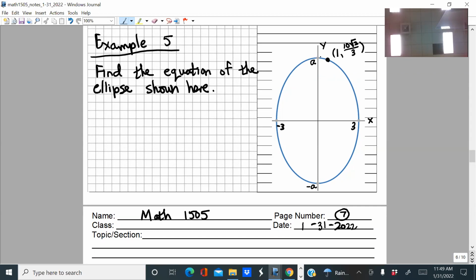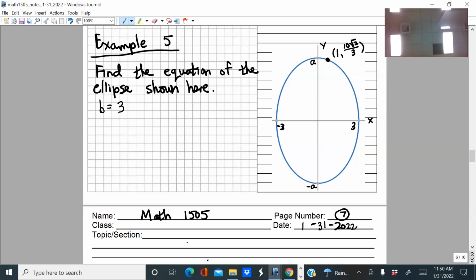So the a value will be this y-intercept, right? And then minus a would be this second y-intercept, the negative y-intercept. And these are then what values? B, right? So one thing we do know immediately here is that b is equal to 3. But that's not a lot of information to start with. We just know b is equal to 3.